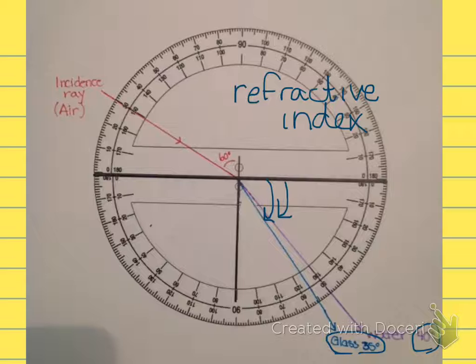If we look at different refractive indexes, glass has a refractive index of about 1, whereas a diamond has a refractive index of about 2.42. So light bends more when it passes through a diamond, and that's why it makes light look very shiny when you look at a diamond compared to when you look at glass.